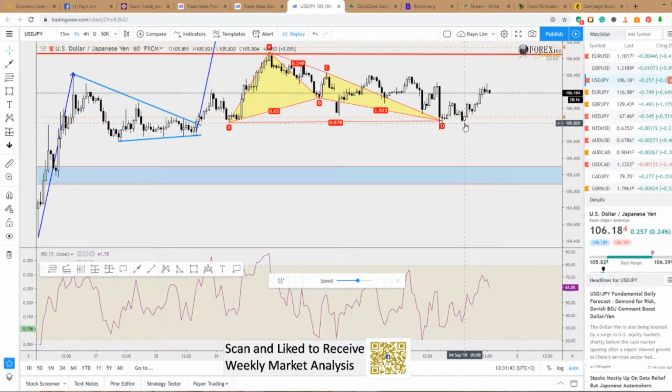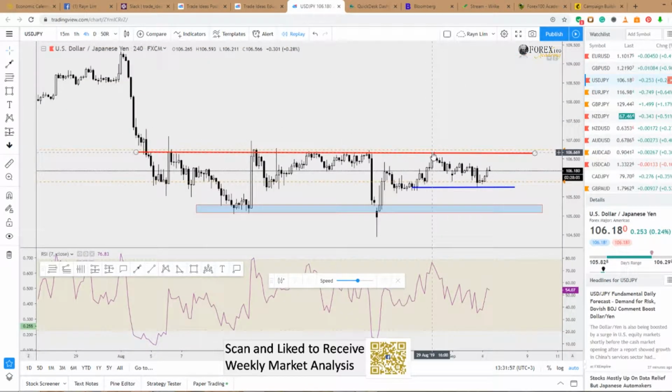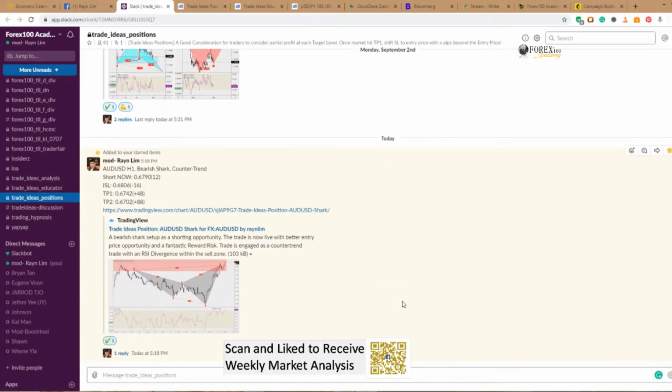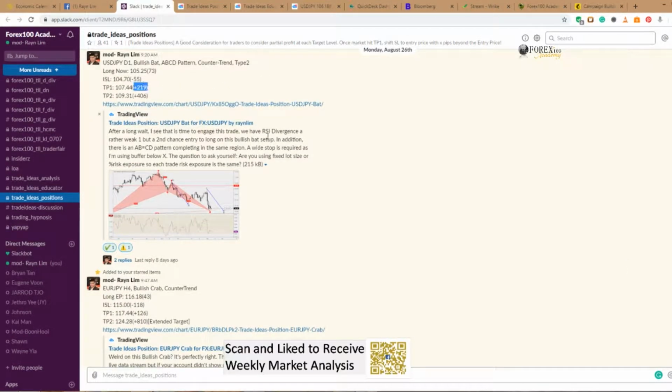Which is not that bad after all. If it breaks and closes above the high, I'll be much happier to wait for the next chance entry, because right now everything is really based on this resistance. Remember this very important resistance that exists in all time frames here. Once it breaks this level, my bigger plan for this dollar yen will bring me hundreds of pips of profit. This is no joke.